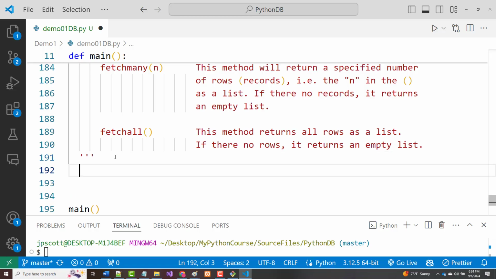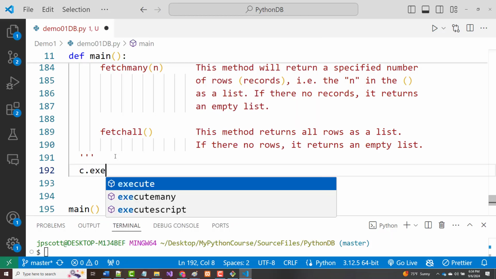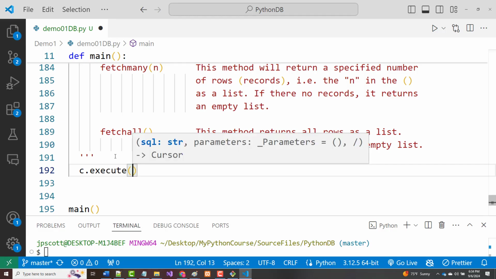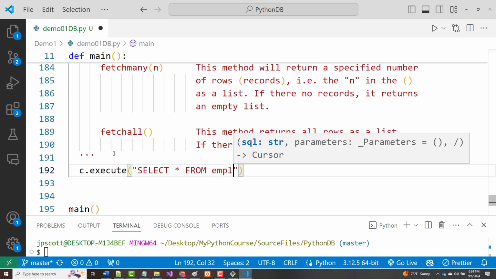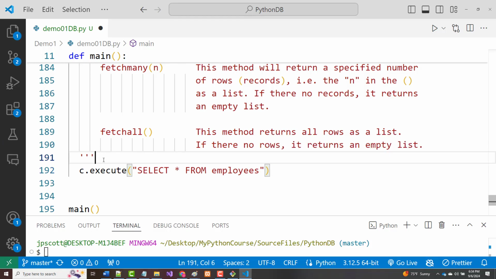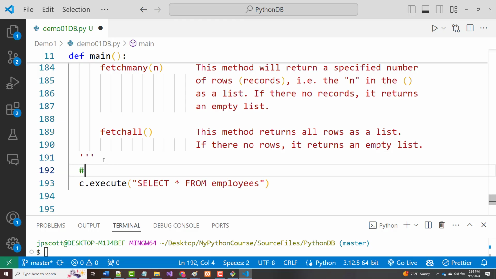So what I'm going to use right here, first I'm going to say c.execute, SELECT * FROM employees. So first, get all employee records. That's what this is doing.